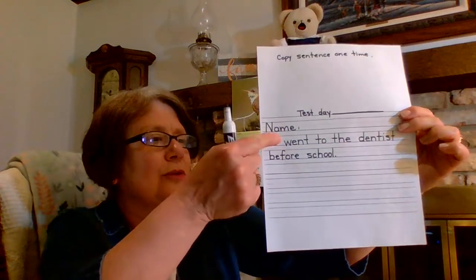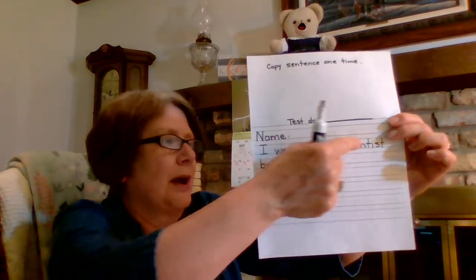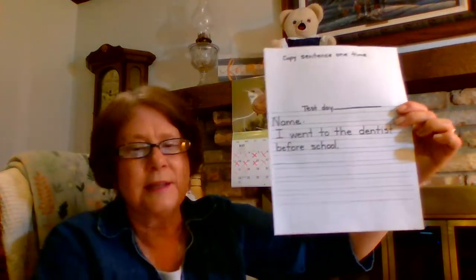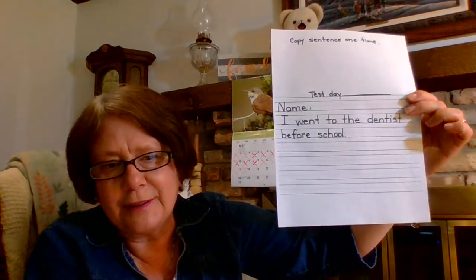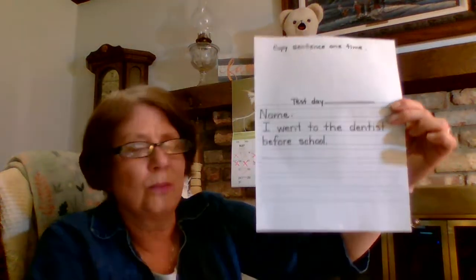Remember that if you're using the letter I as a word, it has to be uppercase. It's also the beginning of the sentence. So there's 1, 2, 3, 4, 5, 6, 7, 8, 9 points for the period. Remember in the word school, it's a 3-letter blend, S-C-H, school. All right, so practice your spelling words for your test on Friday.